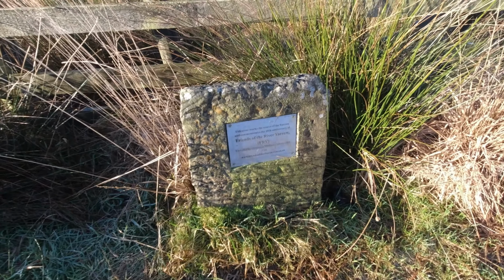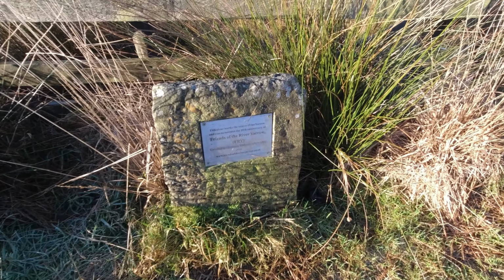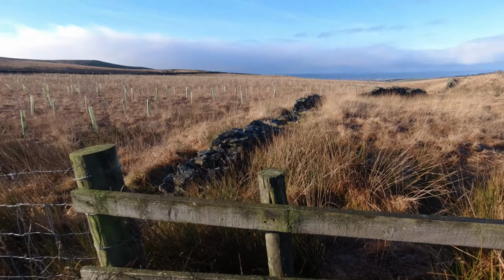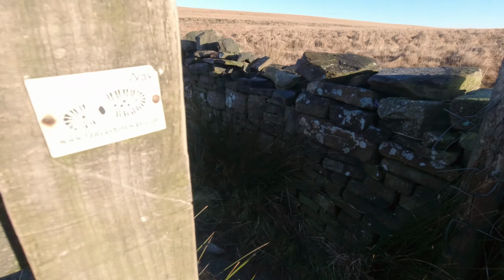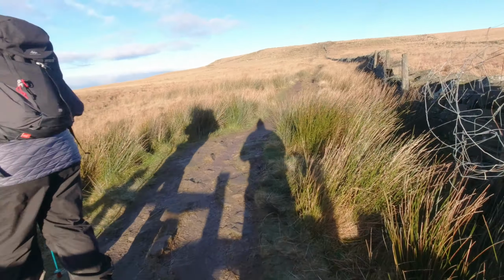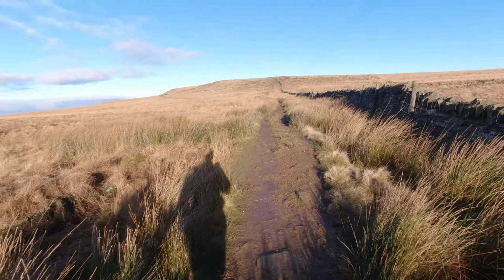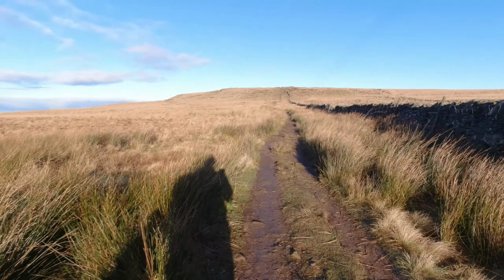This stone marks the source of the River Yarrow. Where? Here. No idea where the river is. That's what I'm looking for. It says it's the source. Unless it's that bit there, behind that wall. So this part of the trail is the Lancashire Way, apparently. You go straight up though, it gets you to White Coppice eventually, doesn't it? Is that where that cross is? Yeah, it was like a sitting down cross, shape of like a seat.